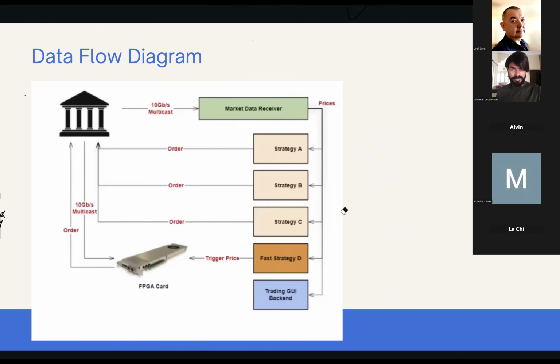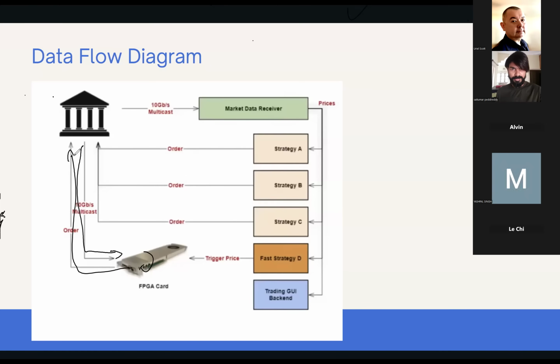Yeah, so the FPGA card has different use cases. If you have a very simple strategy, you can see from the left here that this is connected directly to the multicast. What that means is you might have a lot of strategies that are very simple to implement in FPGA. And for that, you'll directly route your order from here back to the exchange and it will never reach your CPU.